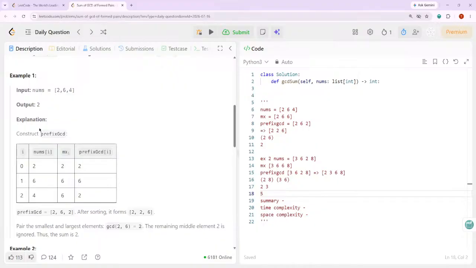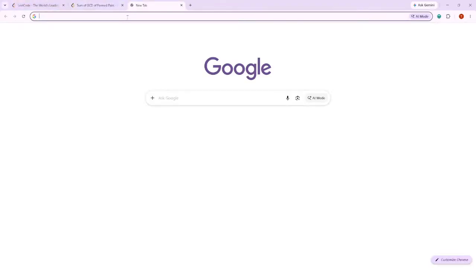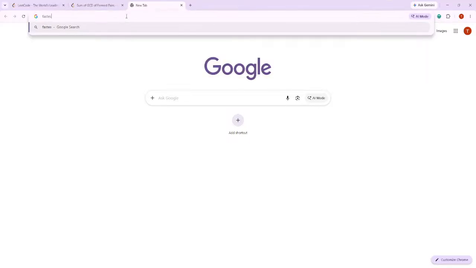All right, let's go ahead and get some. I think it's Euclid's method that is the fastest way to get the greatest common divisor. Fastest Python greatest common divisor method.